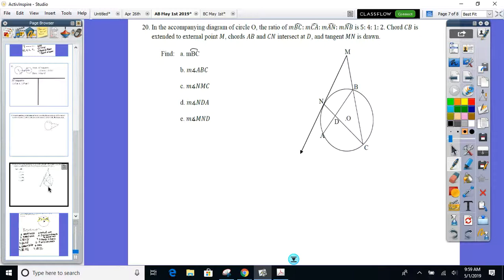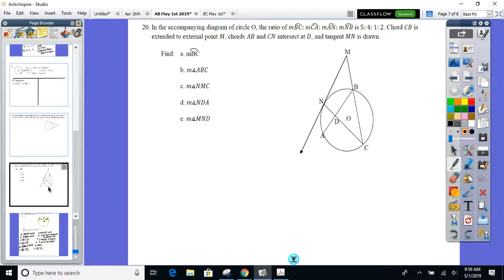Number 20 in your packet. Number 20, everybody. This is one of those big dog ones. You've got to think on your feet now. If you can think on your feet right now, you can do the one on tomorrow's quiz. Sitting down in a nice, comfortable position. All right, let's get going.